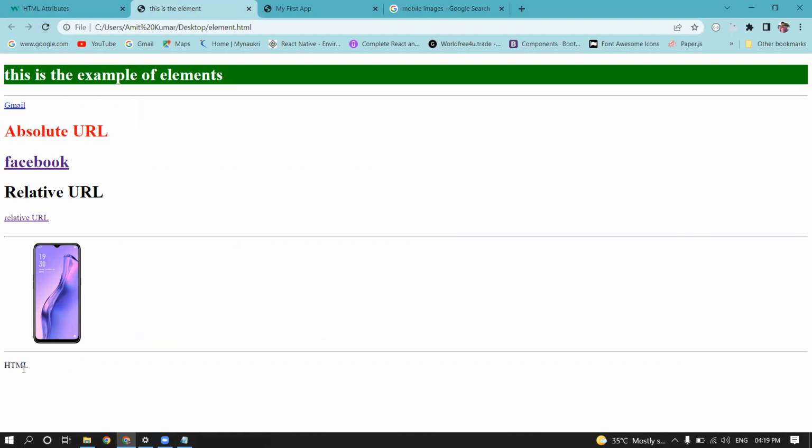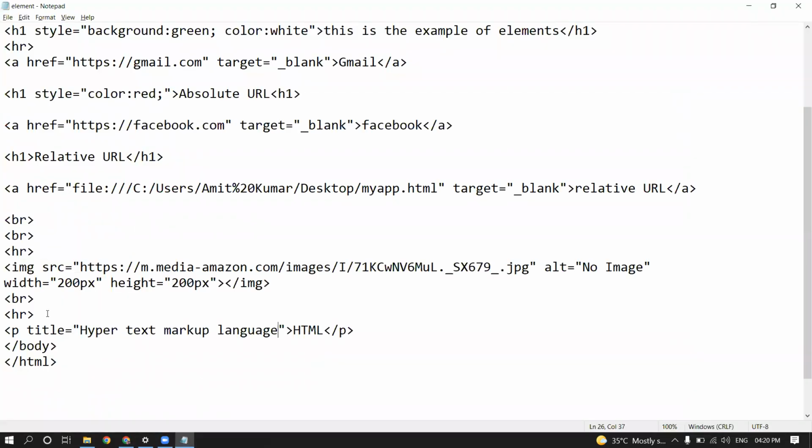If you hover the mouse, you will be able to see hypertext markup language. That is the benefit of using the title attribute. If you remove your mouse from html, it hides. If you hover, it displays the full form, whatever you provide inside the title. You can use it on any element.